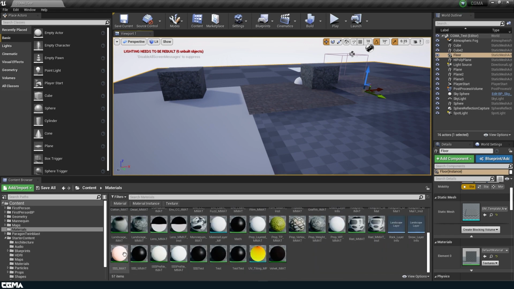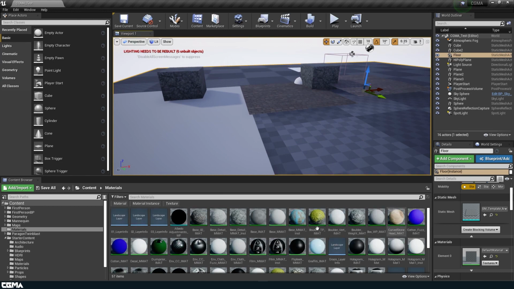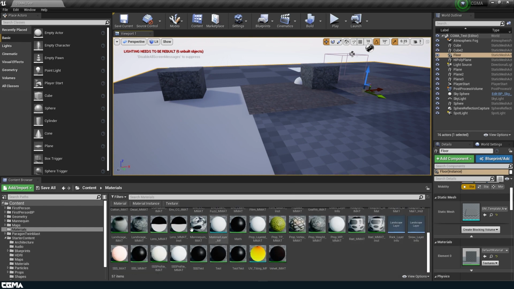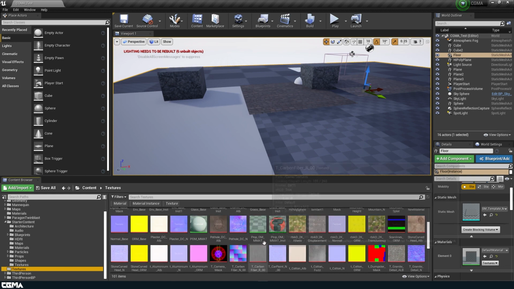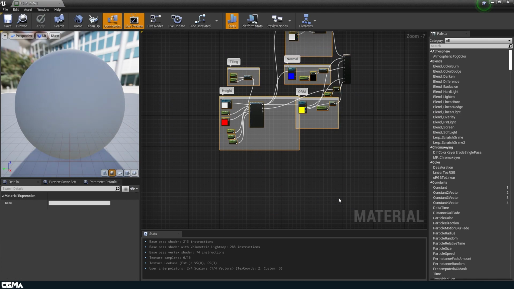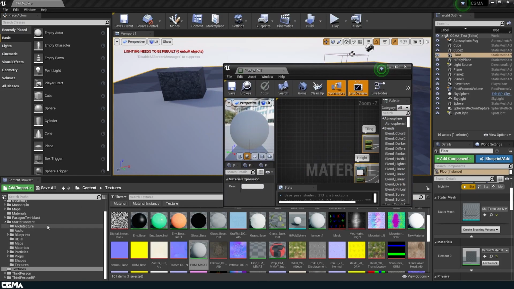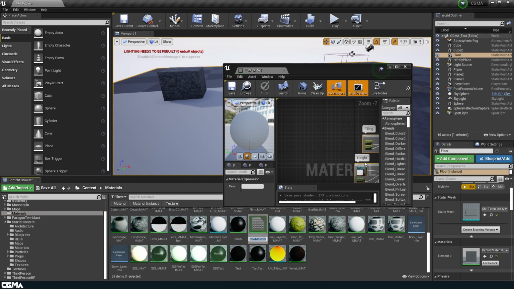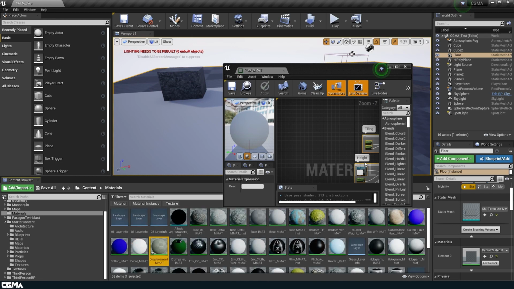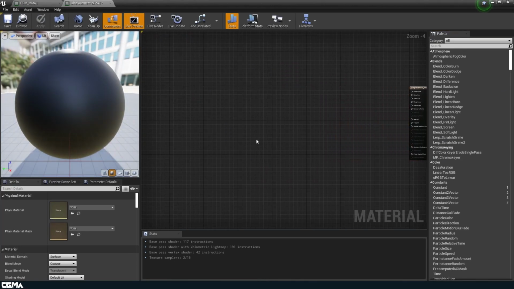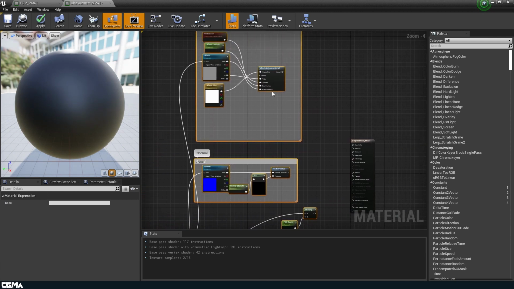So actually, let me go in and where is it at? Where's the parallax material at? I think I left it in here. Yes. So I'm going to copy all the stuff from the parallax material and I'm going to create a new one. New material. And this one's just going to be called displacement underscore mat. So let me hit copy and paste and start plugging some of these guys in.